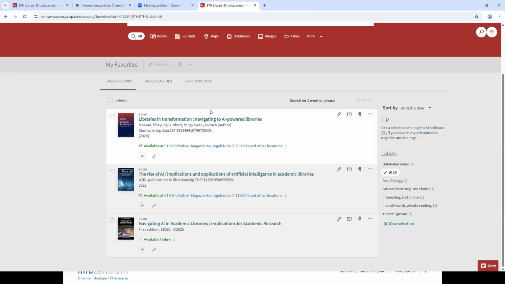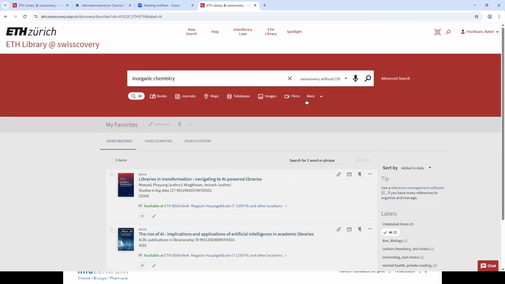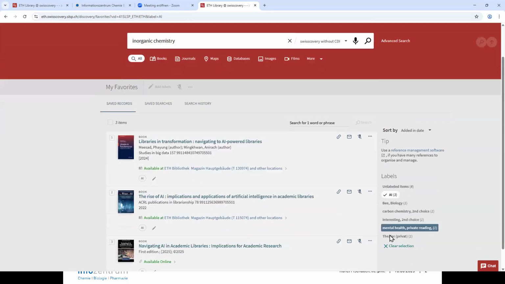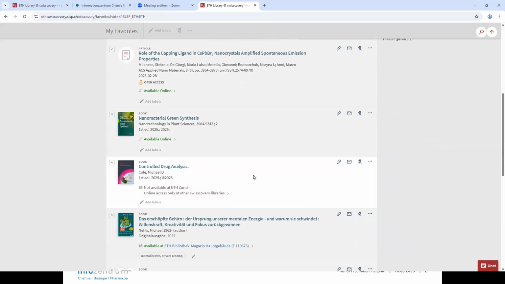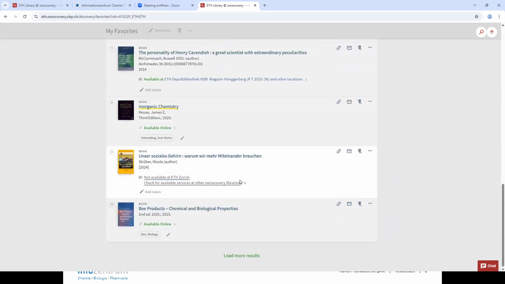Now, maybe you find a book in the catalog, but our info center does not have the title, and so you have to order it from another library. I prepared one example. For example, here I want to read that book, Unser soziales Gehirn, and you see here it's not available at the ETH Zurich.